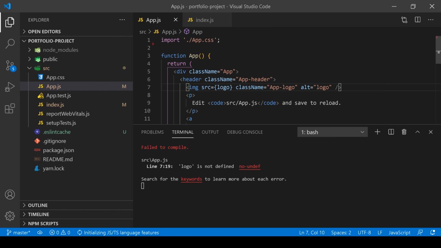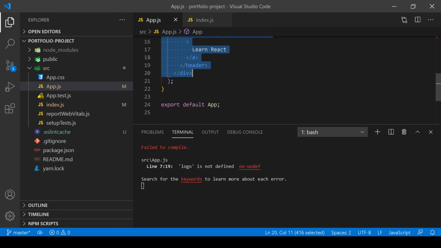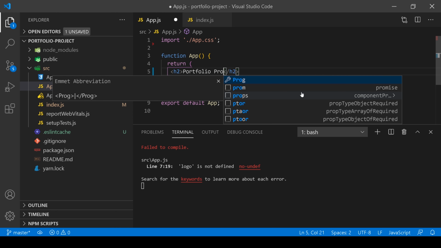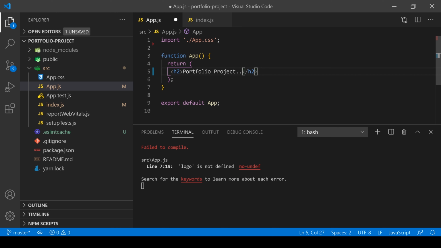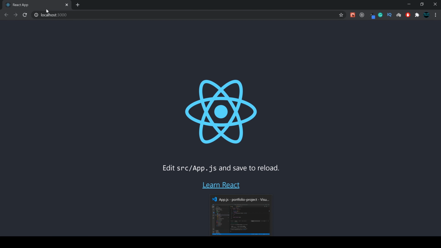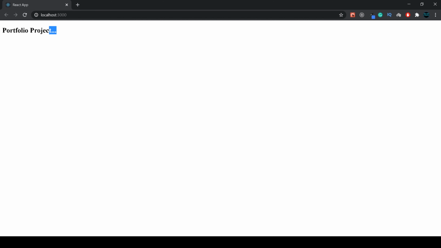So let's delete everything. I'm going to type some text so we can see this text in our browser, like portfolio project. Let me save, and you can see no more error. So compiled successfully. Let me reload, and you can see no problem. All right, so let's continue.